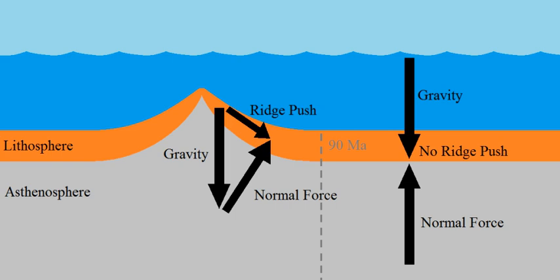In Orowan's proposal, pressure within and immediately under the elevated ridge is greater than the pressure in the oceanic crust to either side due to the greater weight of overlying rock, forcing material away from the ridge, while the lower density of the ridge material relative to the surrounding crust would gradually compensate for the greater volume of rock down to the depth of isostatic compensation.